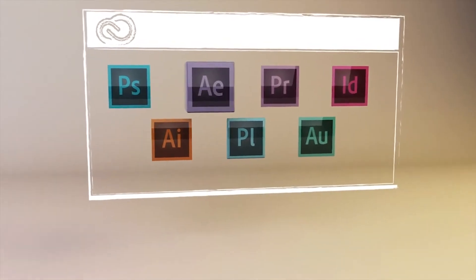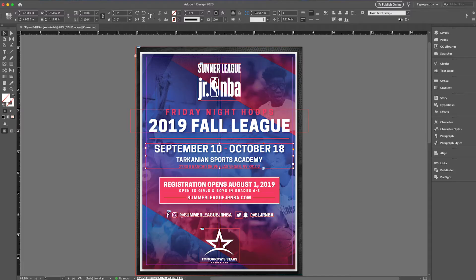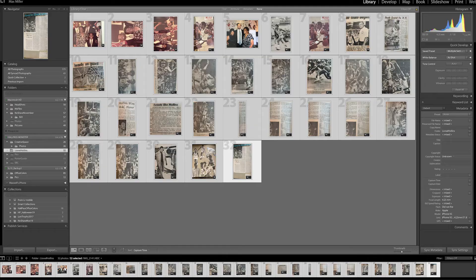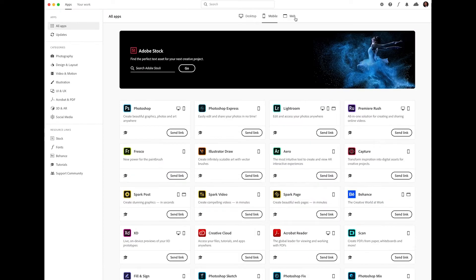The creative team uses Adobe products more than any application. The days of compact discs and serial numbers are long gone and have been replaced with Adobe Creative Cloud. Having a subscription to Adobe CC allows us to use every single Adobe product like Photoshop, Illustrator, InDesign, After Effects, Lightroom, and XD, to name a few. For any creative, it is great to have all these applications available in one subscription. Back in the day, you only had one or two of these applications, but with Creative Cloud, all of them are available when you need them.